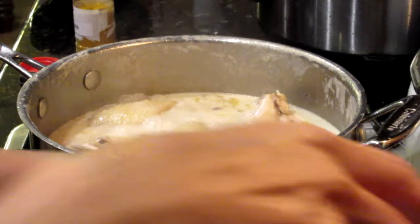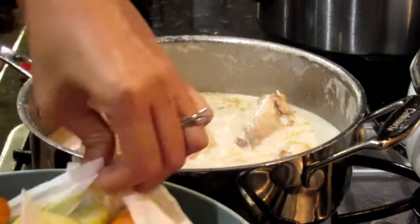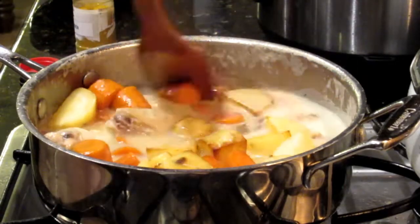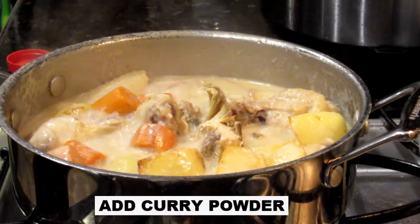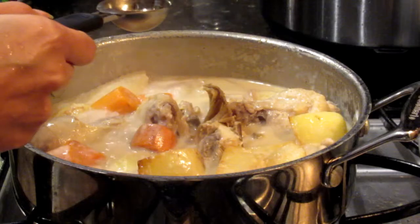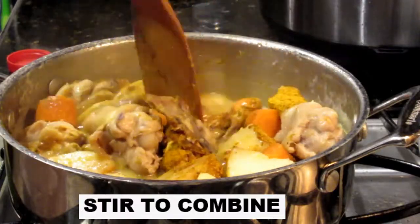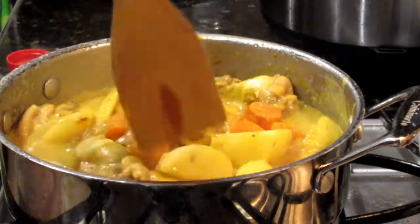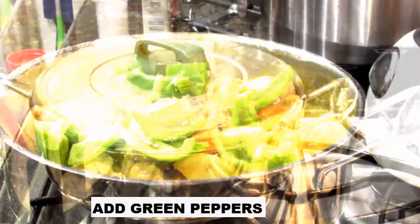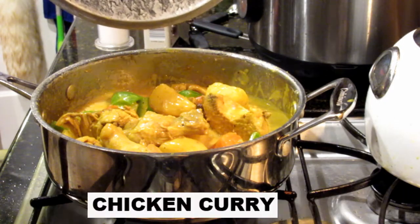A few moments later, it's time to add the potatoes and the carrots. Next is the curry powder, 2 tablespoons. Then guys, ready na yung ating chicken curry.